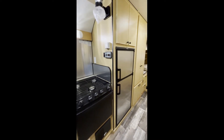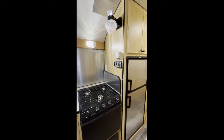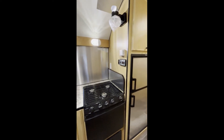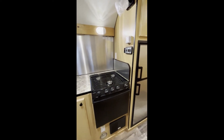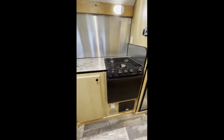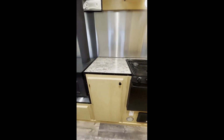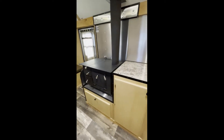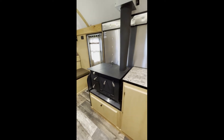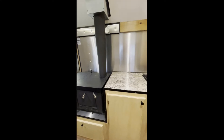He does have the tank heater, so there are switches for that. His gas light, his three burner cooktop with the oven — down there is his converter and then some more storage and nice countertop space. He went with the large wood stove, and he's got the silver aluminum trim behind any of the heat sources.